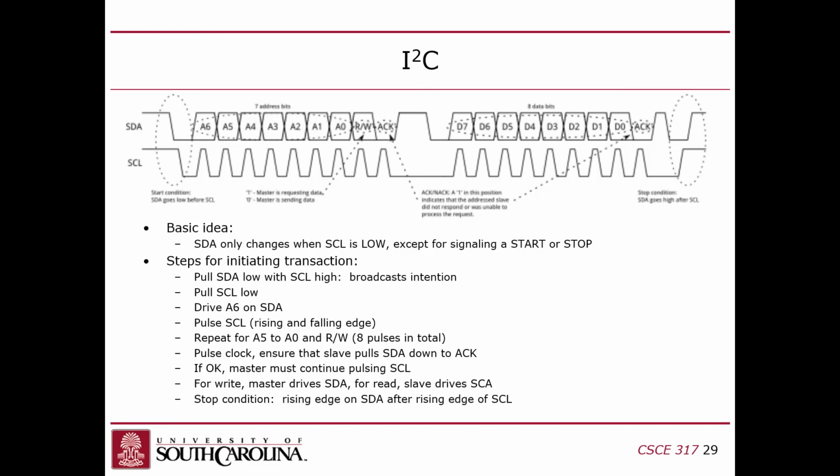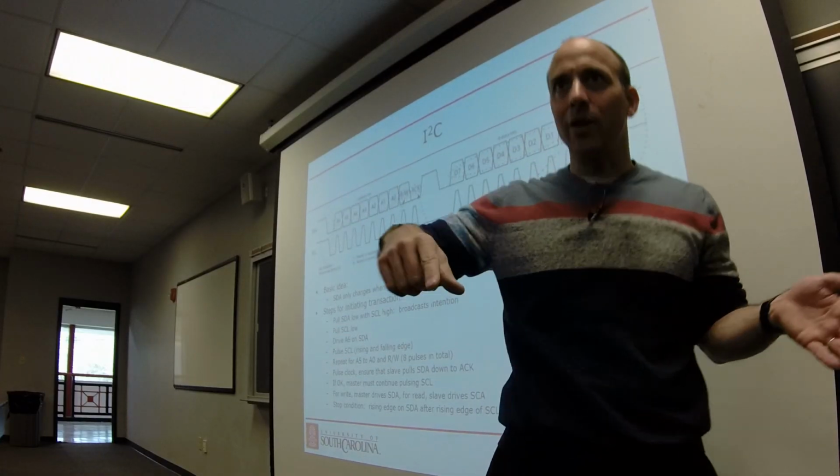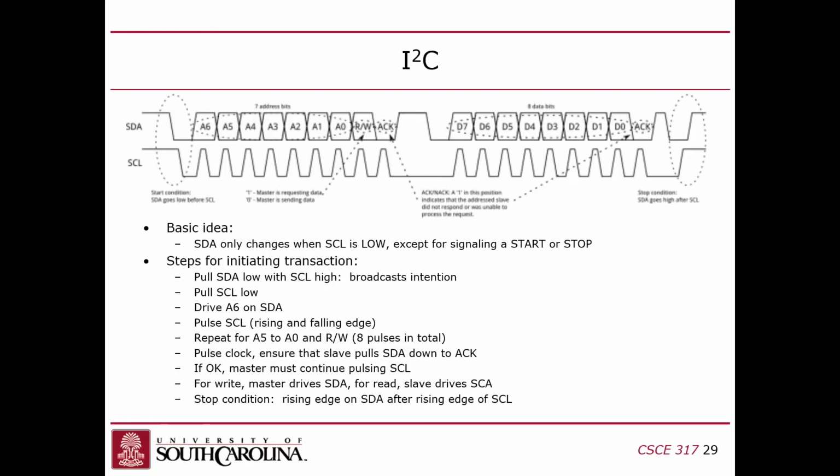Once you start or stop, then you just send data, but sending data requires that the data only changes when the clock is low. So the data changes, then the clock pulses. So the bits are conveyed through pulses of the clock, as opposed to looking at edges as we did with SPI. In this case, we're looking at pulses. One clock pulse, up and down, is the way that you send a bit. And you have to be careful that the data line only changes when the clock is low.